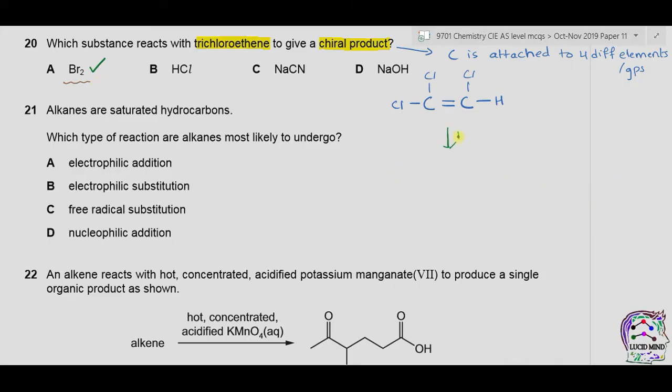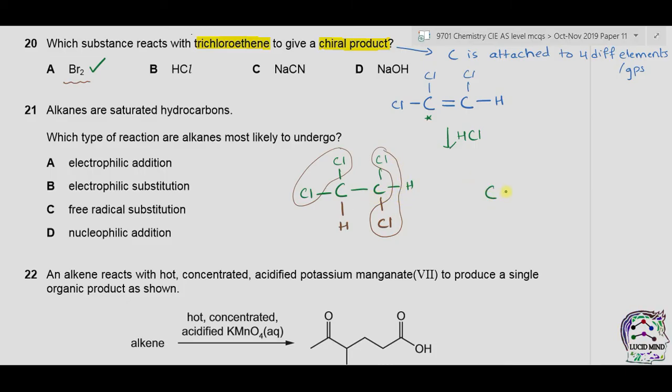Second is the reaction with HCl. Now HCl can be added in 2 different ways. Either hydrogen atom will be attached with one carbon and chlorine with the other carbon, or chlorine is attached with the first carbon and hydrogen is with the other carbon atom. The first product is the one in which this compound is formed. Double bond has converted into single bond. Hydrogen atom attaches with the first carbon and chlorine with the second carbon. As we can see that similar atoms are present on each carbon atom. So therefore this is not chiral compound.